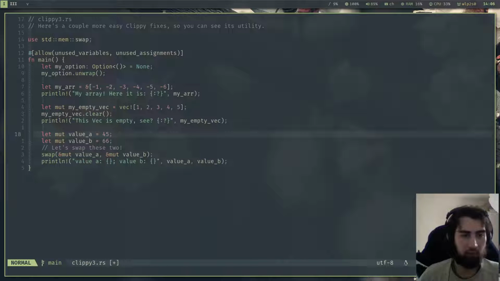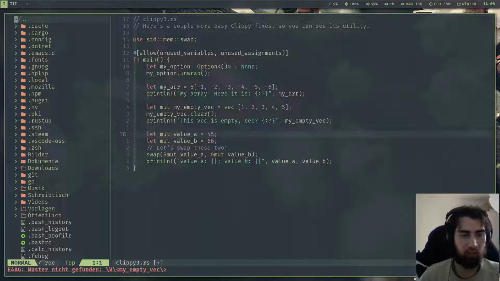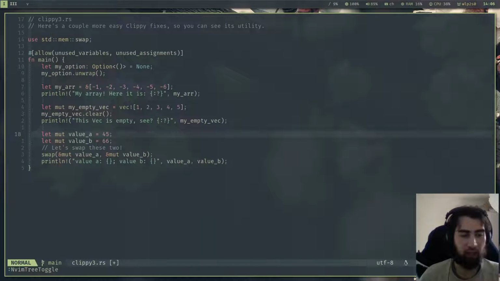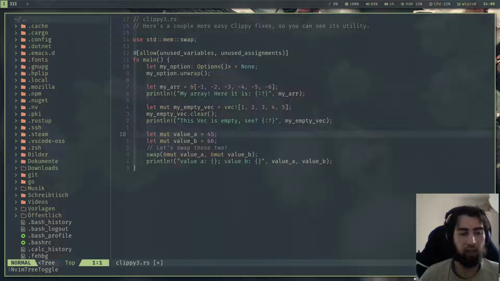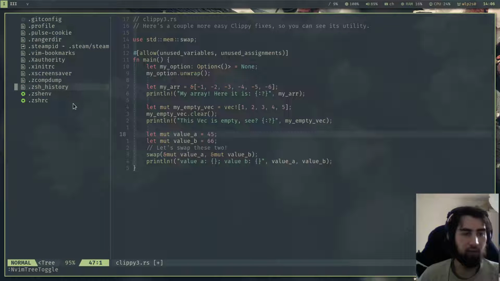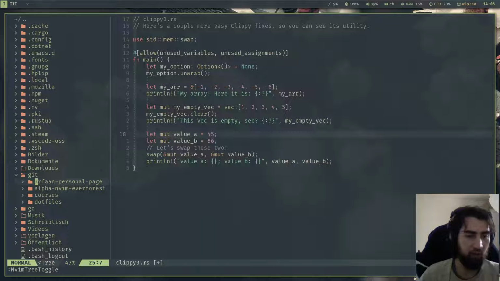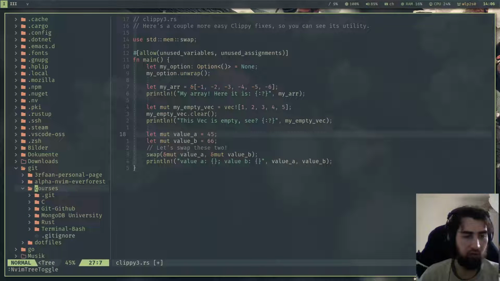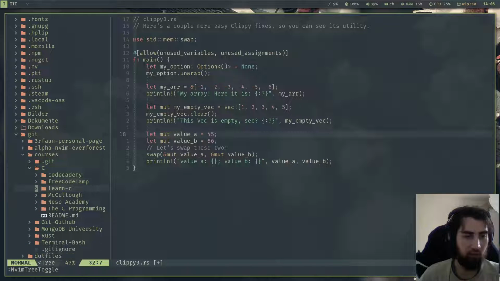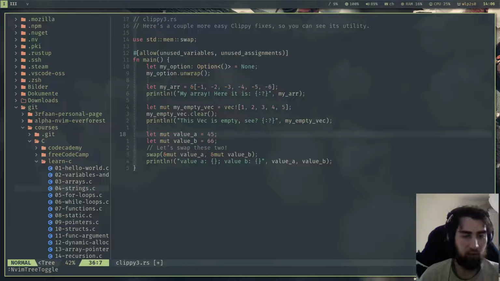And maybe if you press comma NT for Neovim Tree, it will open this instance of Neovim Tree, and then you can basically just open another buffer. So I'll go over here and open this C file.